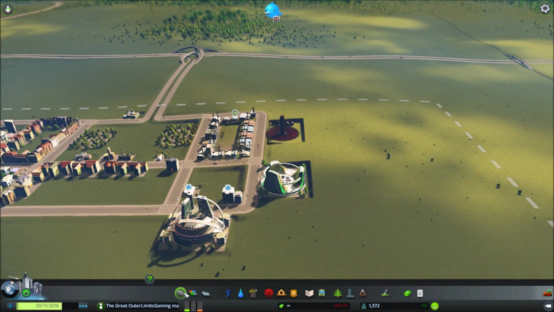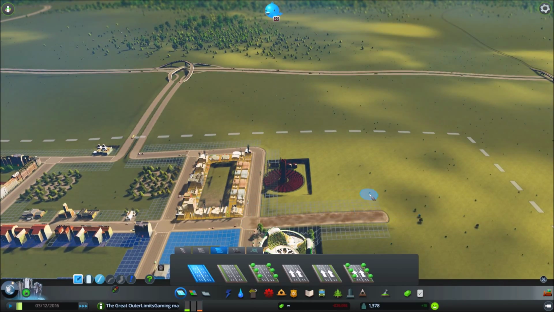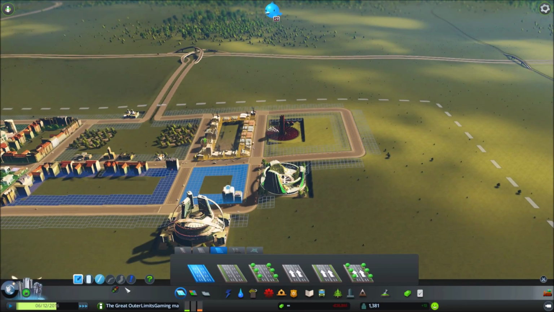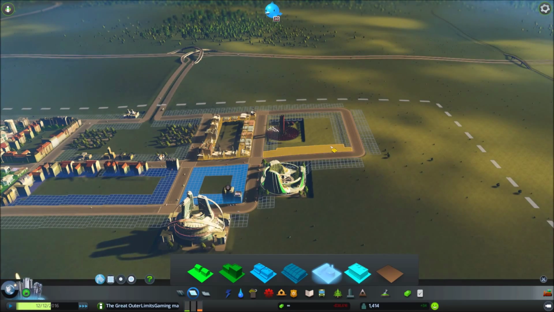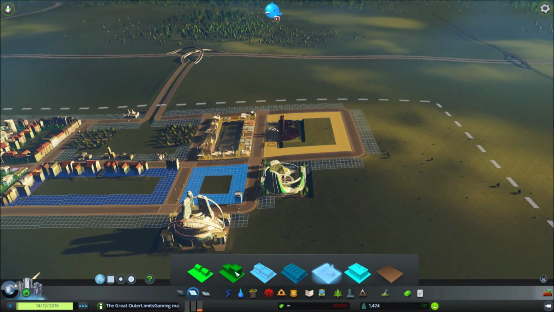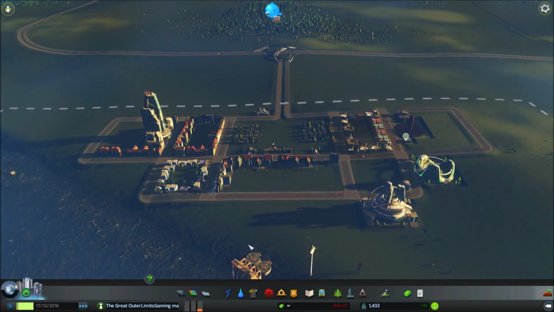And industry. Industry, what are you doing, industry? What have you done for me? Let's go 3, 3, plop. Alright. Take off traffic lights. Make sure it's watered. And then we have industry over here. All right.